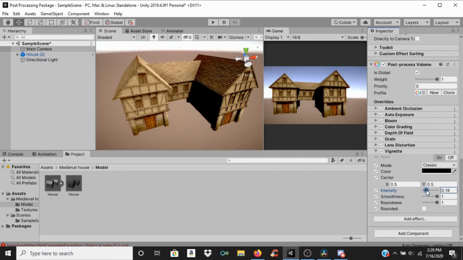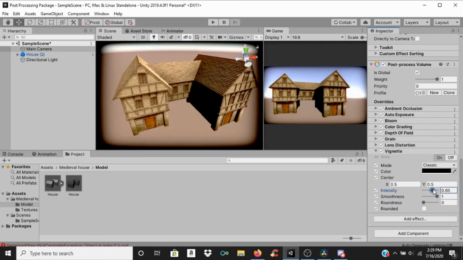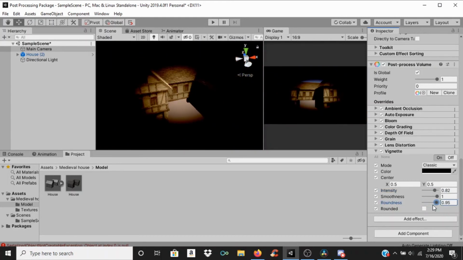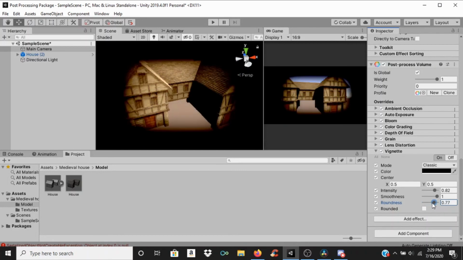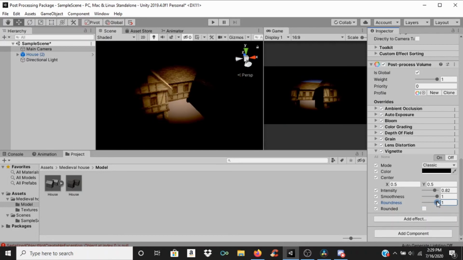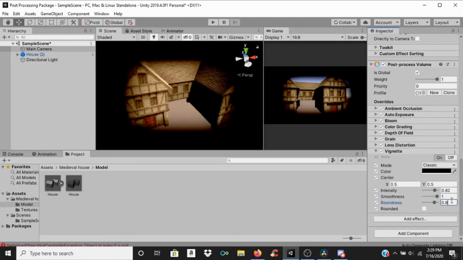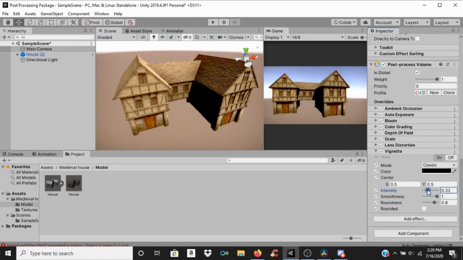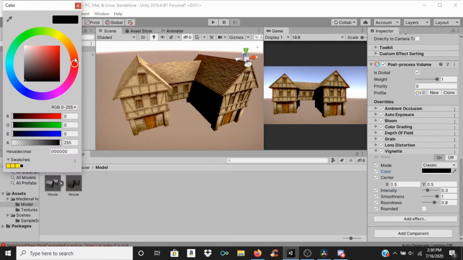We're going to make it pretty smooth, and we're going to move it out a little bit to 0.2, just like that. And then we can also make it less round or more round. So if we actually make the intensity bigger, less round, more round. So we can increase the roundness of the vignette in the first place. I think we're going to make it like a 0.8, so it's kind of just in the middle, and then take the intensity back to 0.2 where it was. In fact, we might make it 0.3, and then you can also change the color. So if we're going for something more warm, you might want to do like a dark orange, like a brownish color for the vignette, maybe something like that.